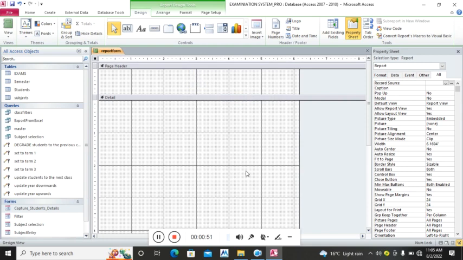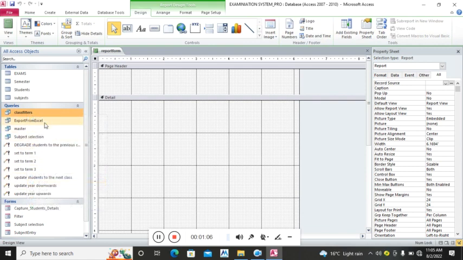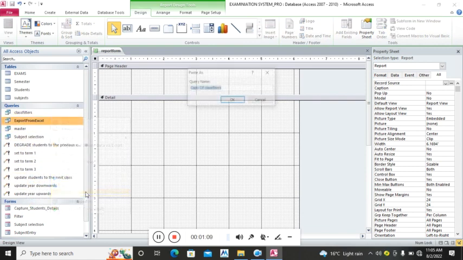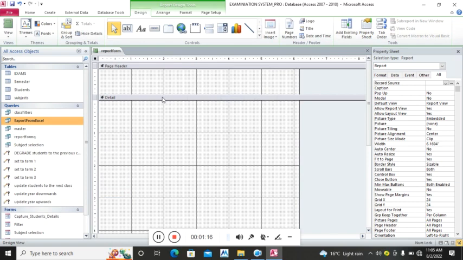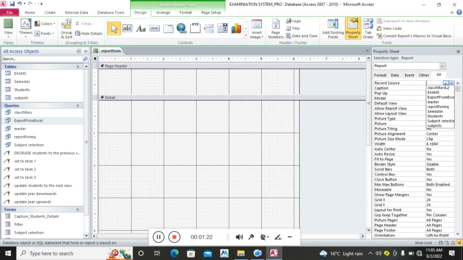Then after doing that, we need to create a query called report form query that will supply our data here. So you just go to our previous query, that is class filters. You copy, then I just paste it. I just save it as report form query. Then after that one, I make the report form query the record source. So just go to this point and choose report form query, then save my work.